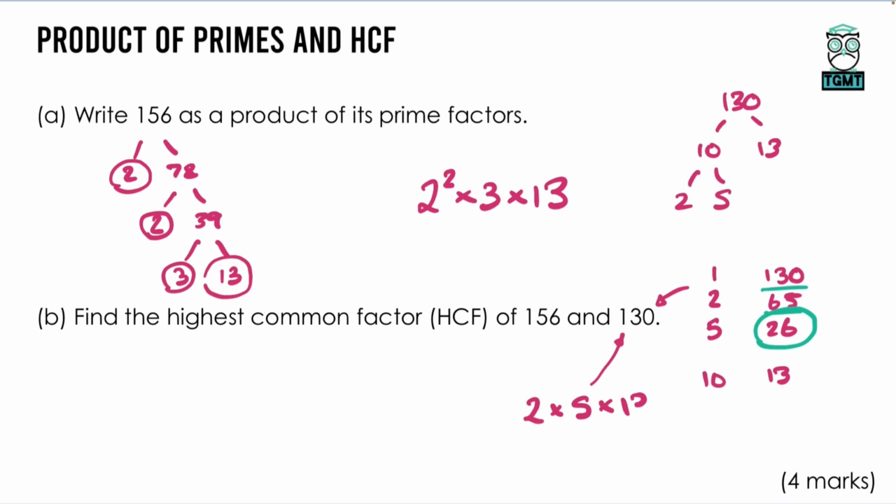Now once you've got them both written as a product of prime factors, any numbers that are in both, and again we'd want to write this in its long form ideally, above, any prime factors that are in both, so we have a 2 in both, and we have a 13 in both. To find the highest common factor, you just multiply those two numbers together. So we link those up, times them together, and we get 2 times 13, which is 26, which of course we already knew anyway, but there we go.